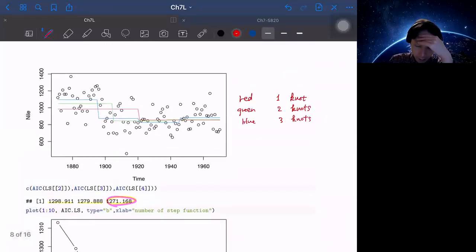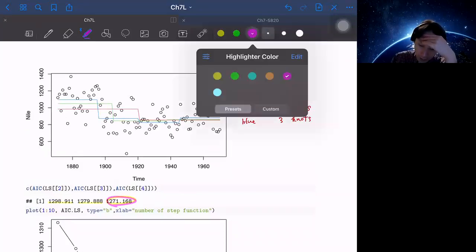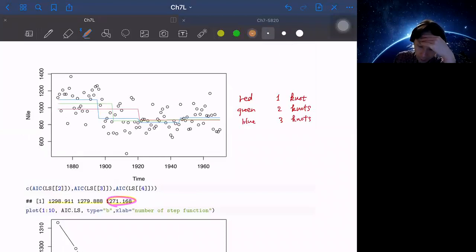So okay, look at this graph. You can see that in the first 20 years or so, we have the higher level of the water. And the second piece is probably much lower, but still higher than some point. And this is the almost outlier, and the outlier affects the likelihood and AIC a lot. So probably this outlier, maybe we can separate it. That is the better way.